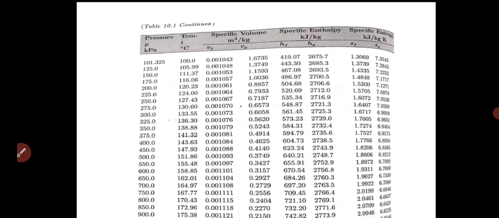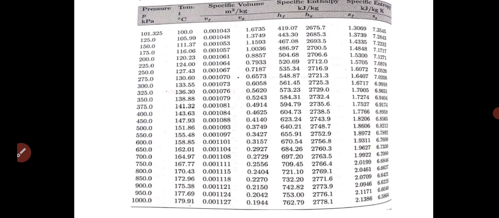Now we have seen up to 100 kilopascal, that is 1 bar. Now you can see this table we have gone up to 1000 kilopascal. As I was telling, for 10 bar, that is 1000 kilopascal, the boiling point is 180 degrees centigrade. You can see the last row here. Please remember 100 kilopascal is equal to 1 bar, so 1000 kilopascal is equal to 10 bar. Here the saturation temperature is 179.91, so you can round it up to 180 degrees centigrade. So when the pressure increases, like in a pressure cooker, the boiling point also increases.